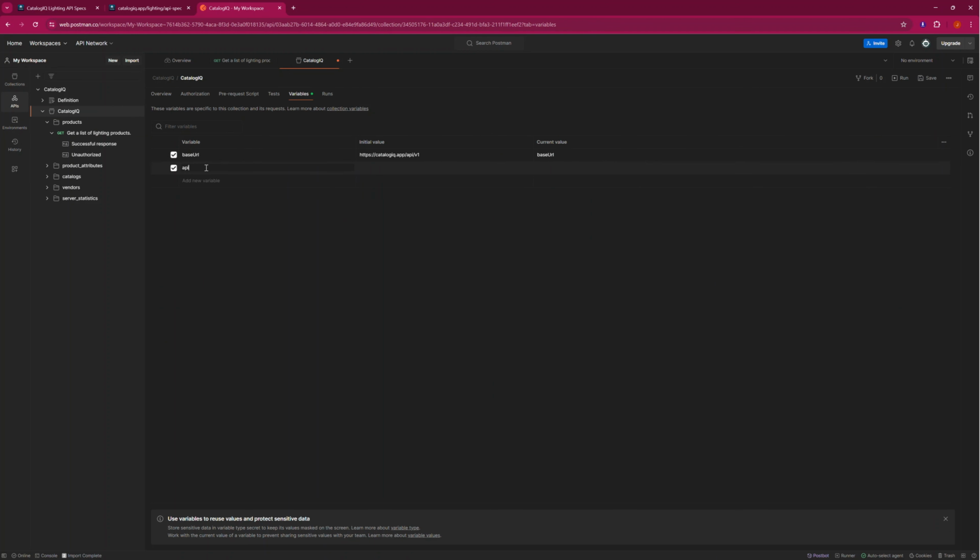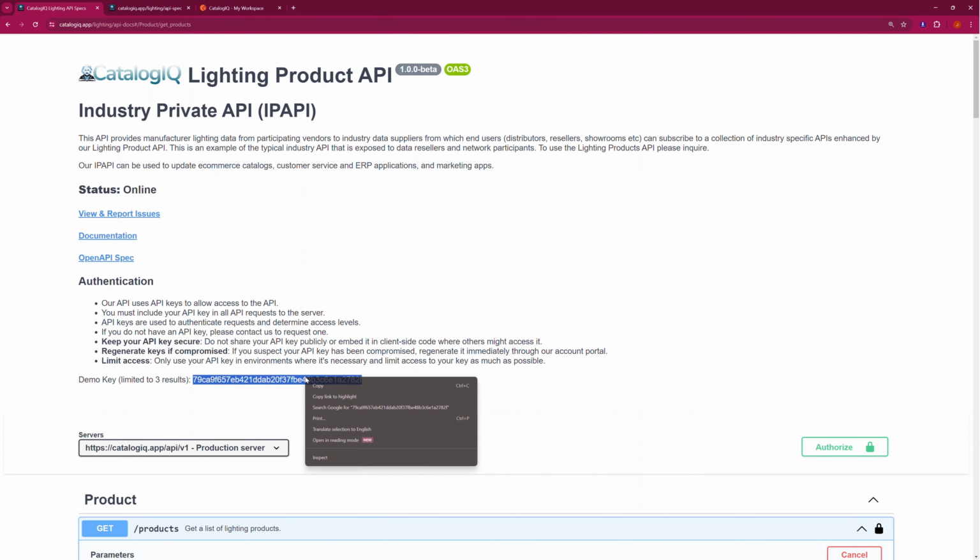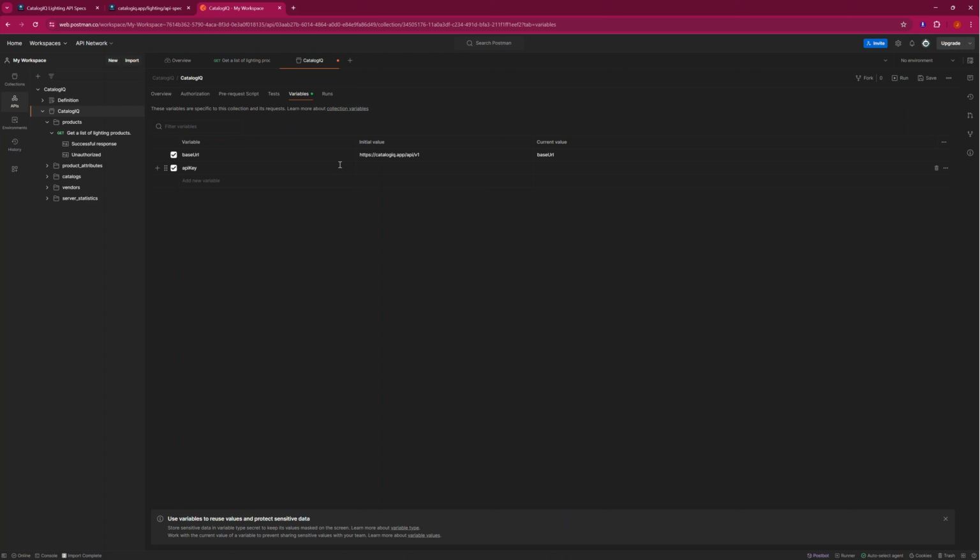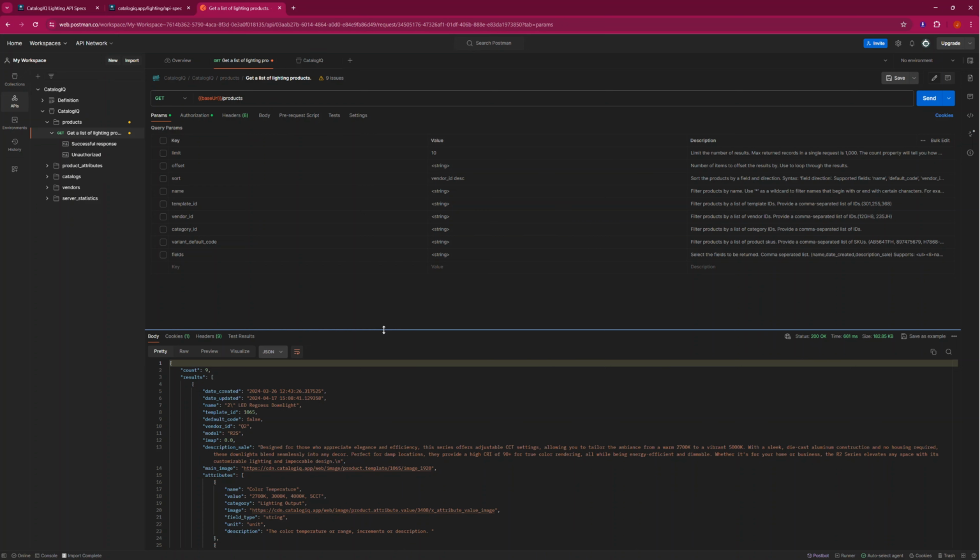New variable for API key. And that API key is going to be our demo key. All right, so now we're all set.